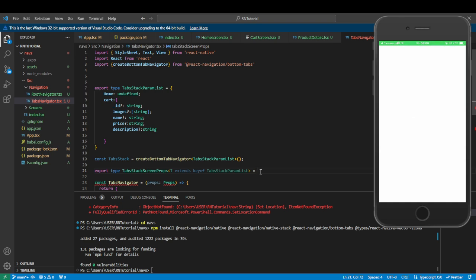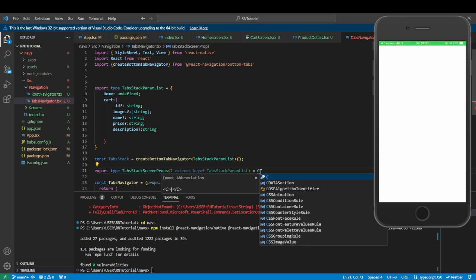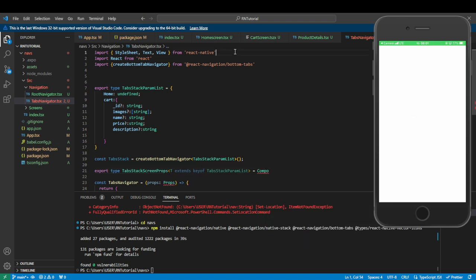The first parameter is, in our case, we want to be able to combine the bottom tab to the root navigator. In our case, the bottom navigator is our primary navigator. So it takes both the primary navigator and the secondary navigator. The primary navigator in our case is the bottom tab. That's where we want to use it from. So we can just say composite. I think it should bring it up for us. Composite screen props.